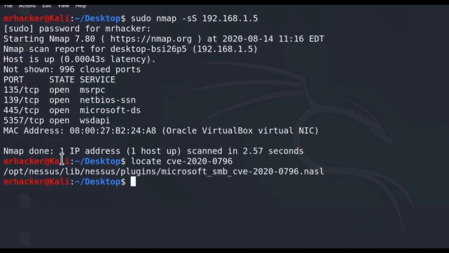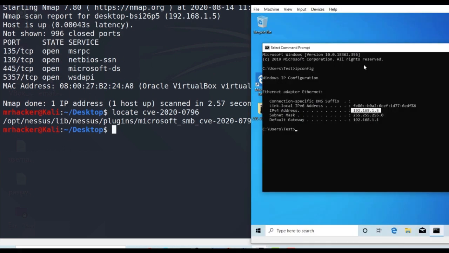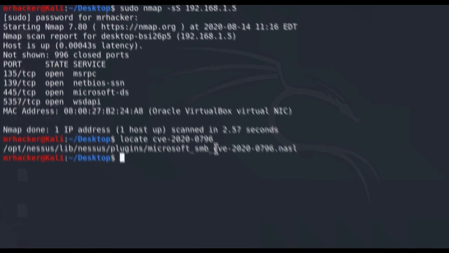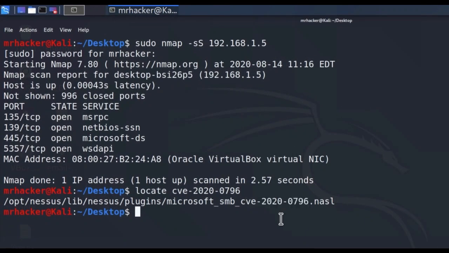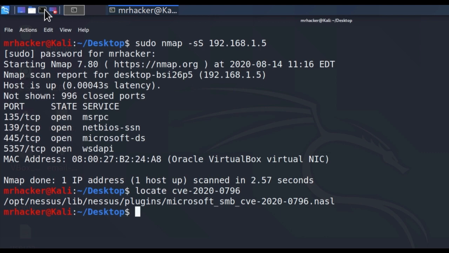You can try it out. You know right now how to use Nessus, so just open it up, open your Windows 10 machine and run a scan in Nessus on your Windows 10 machine and see if you can come up with this vulnerability from there. But what we want to do right now is copy this name and go to Firefox.